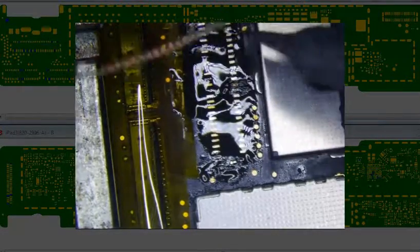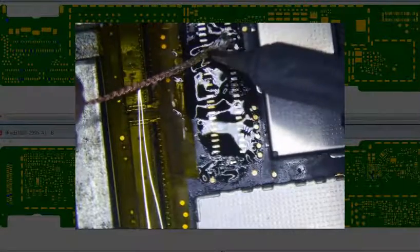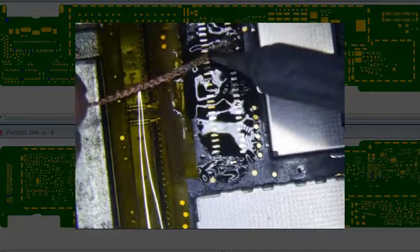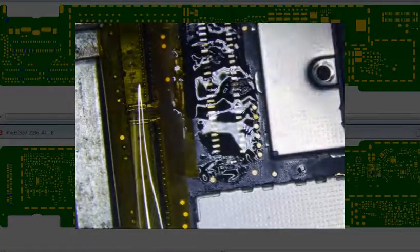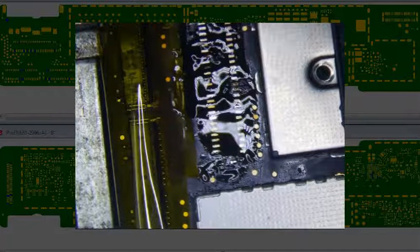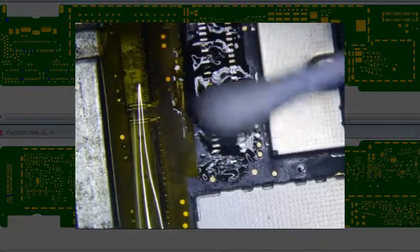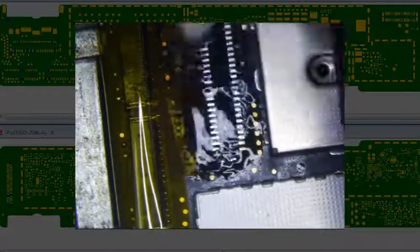Okay, that looks pretty good. So I think I might try something a little different today. I've been using my hot tweezers to... I may do that again, I don't know. Let's clean this up real quick first, and then we'll decide in a little bit.